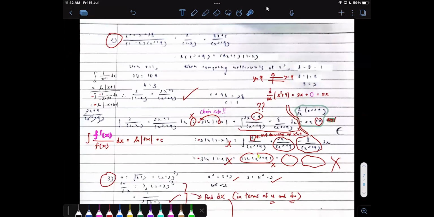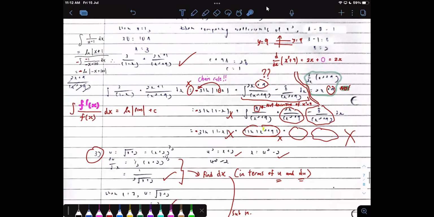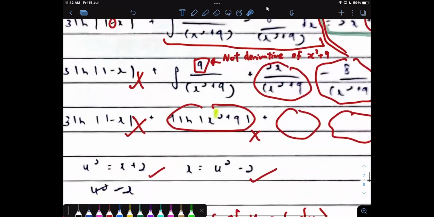So this is wrong. Then you get what? 9 over x squared plus 9. You get 9 ln of x squared plus 9. Oh, are you coming up with your own rules already? ln only works if the numerator is f prime of x. The denominator is x squared plus 9. You need a 2x plus 0 on the numerator, then you can get ln. This is not correct. When you have x squared, power 2 onwards, it's a quadratic denominator.